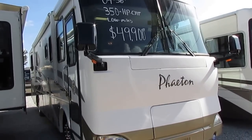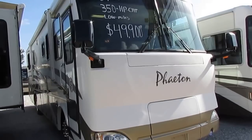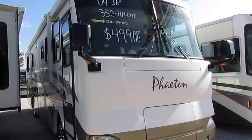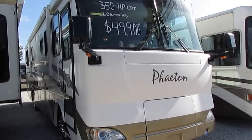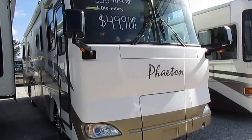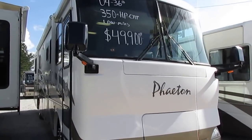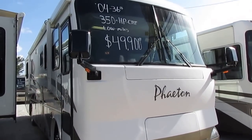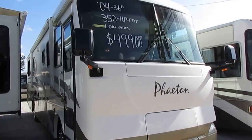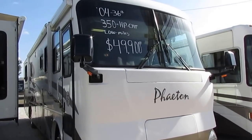This is one of the top-of-the-line units that Allegro makes, and Allegro is one of the few true southern RV manufacturers. These are built in Red Bay, Alabama. Bob Tiffin started it over 40 years ago — one of the pioneers in the RV industry. You can go take the factory tour and see him and his sons working on the factory floor with the workers. They have a very hands-on approach, and they limit themselves to only six motorhomes a day to control quality, and it really shows.